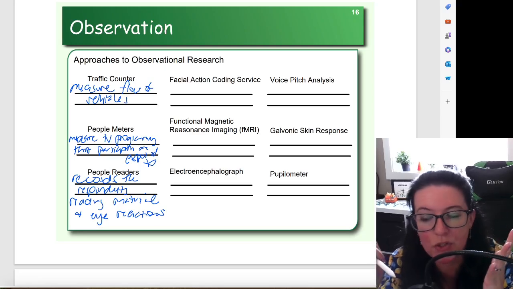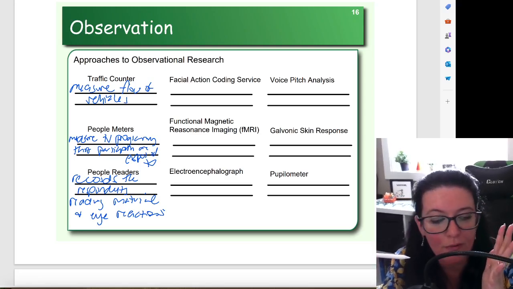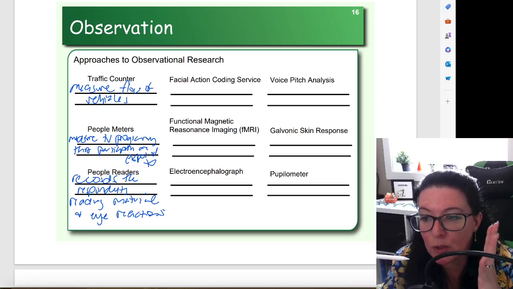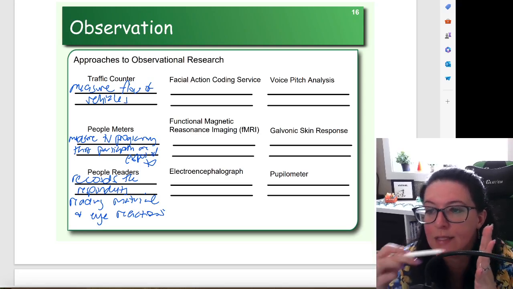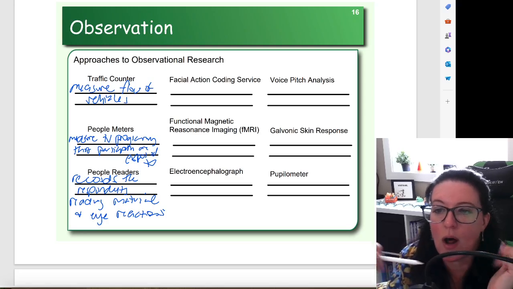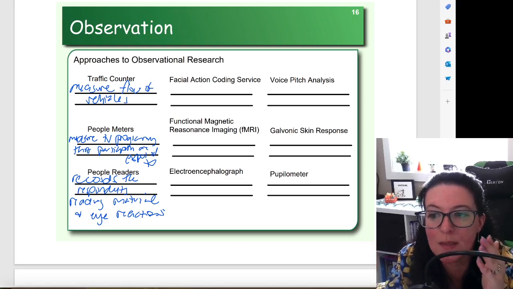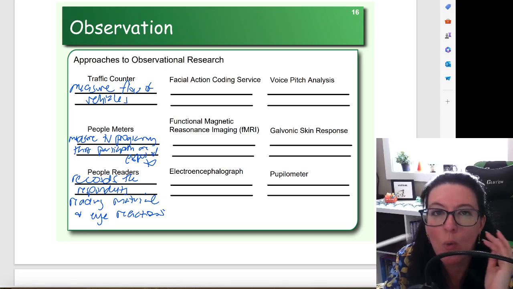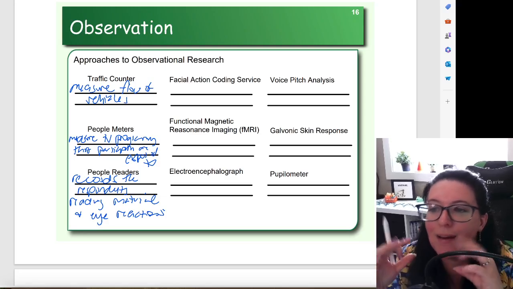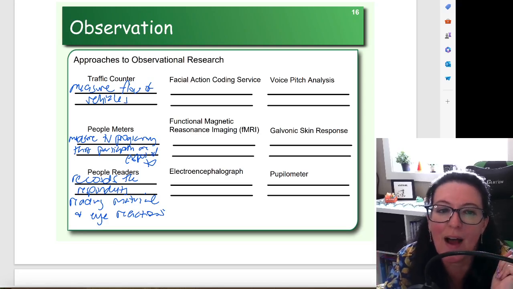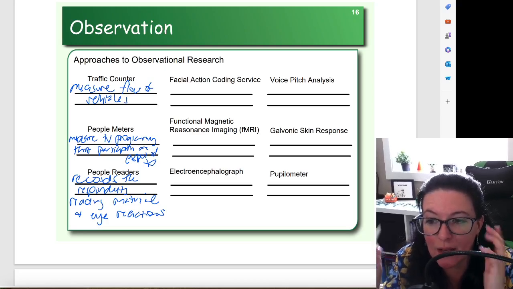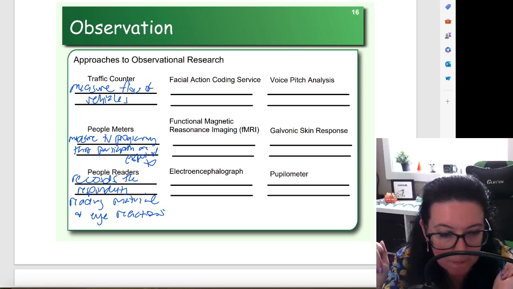So we have the picture, an image being taken of the material that's being looked at, and then where their eye is looking on that particular material. So what is it people immediately focus on when we have an ad, a billboard, we put up a sign? That's what people readers tell us. Where do people's eyes focus when they're put in front of some kind of reading material?